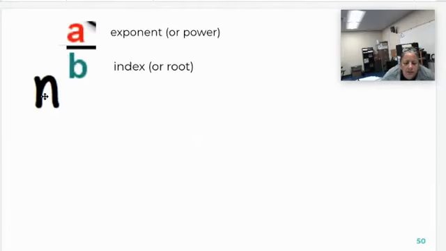So when you see an exponent that is a fraction, and I would like you to write this one down, just pretend like n is any number. N is just a random number. If you see this exponent that's a fraction, the top number is the power. I mean, technically the whole thing is the exponent, but the top number is the power, and the bottom number is the index or the root. And I'll show you a little bit more about that. It's actually on the next slide too, so I'm going to go ahead and switch on here.